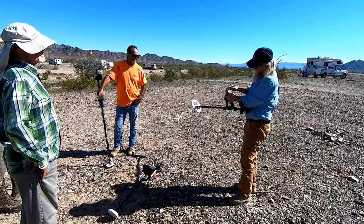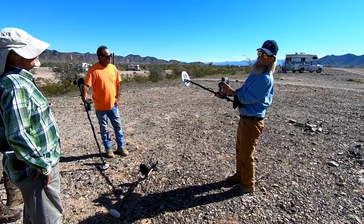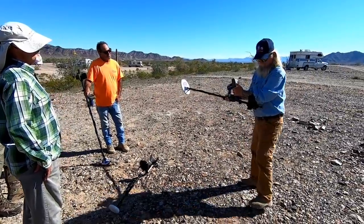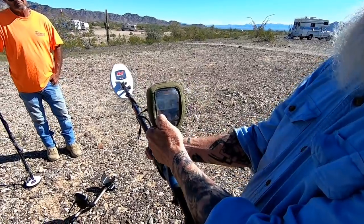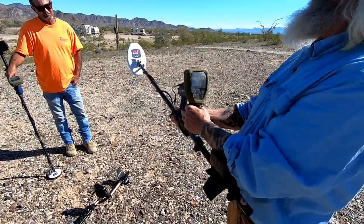Turn the machine on, you can find the button, and you hold it up and you hold it still till it beeps. She's got the volume really low. I'll do that again so you can hear it on the camera. Turn it on. Okay, the machine's ready to go.